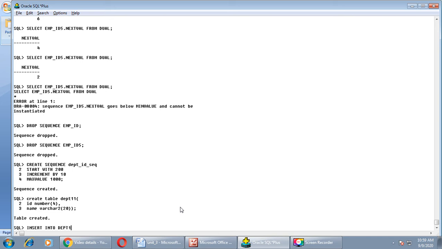Insert into dpt11 values, in brackets, we'll specify the name of the sequence. dpt underscore id underscore seq is the name of the sequence, and we will use the nextval function for getting the next value of the sequence, and then the second value for the second column is education.